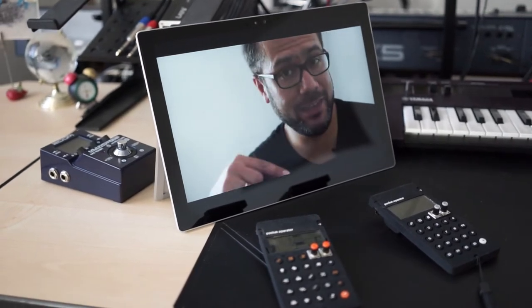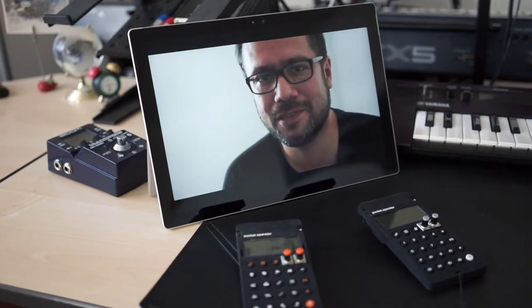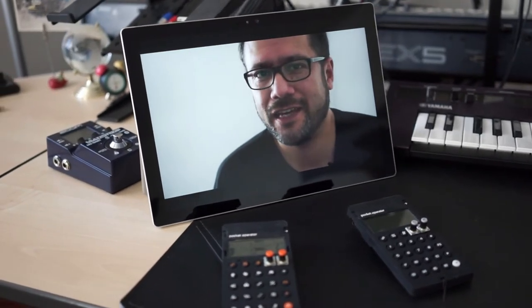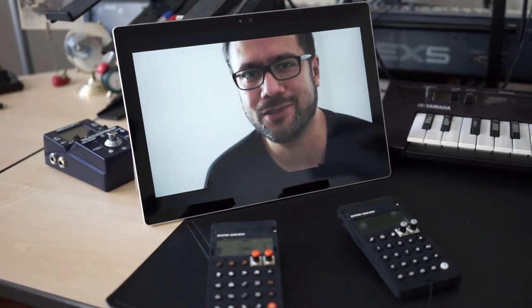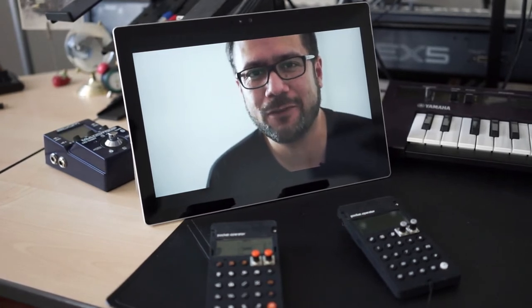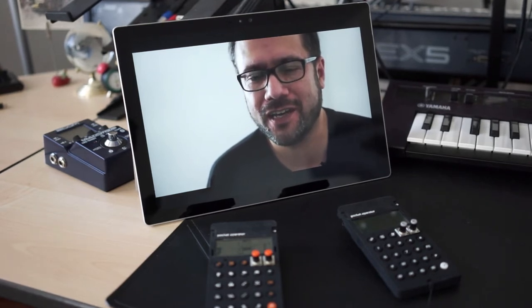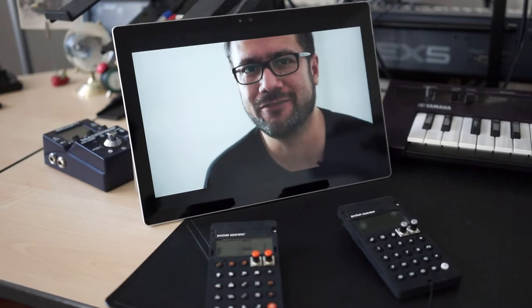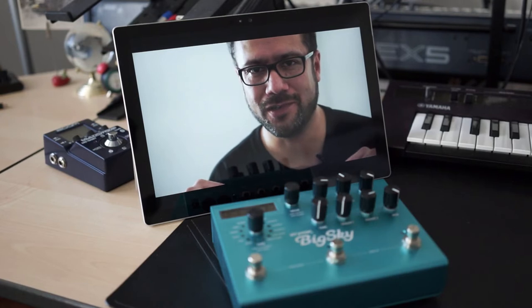And this is a pocket operator, and this is another pocket operator. And they have one thing in common, and that is they don't sound good. And well, I made some quite popular videos on this channel in the past, and people asked, hey, they really sound good. How did you do that? And the answer is this box.